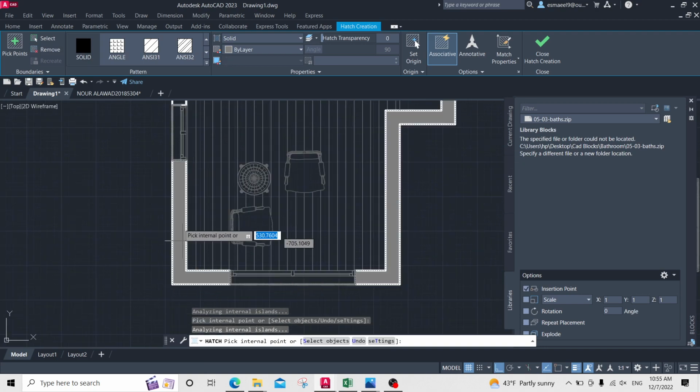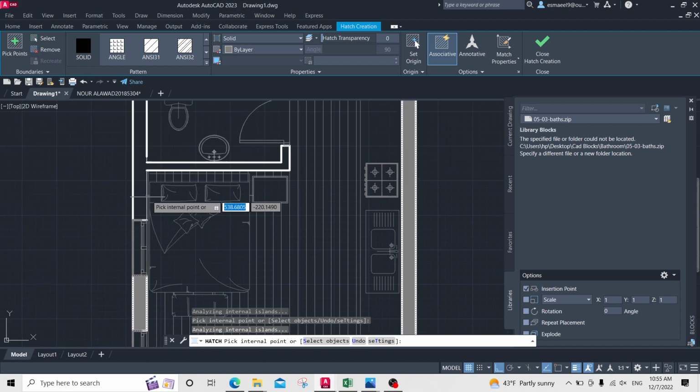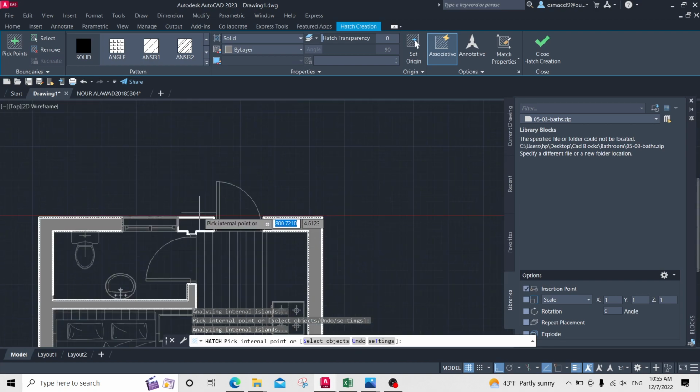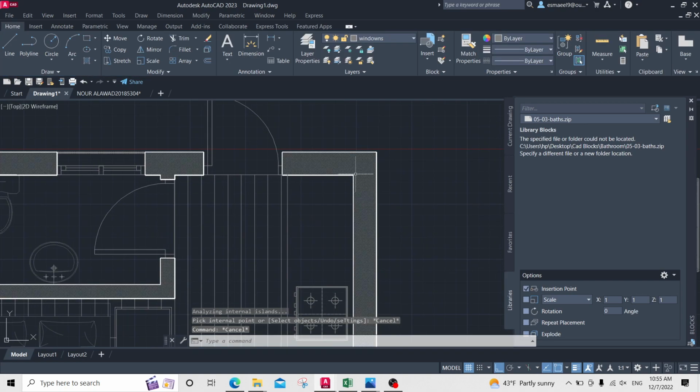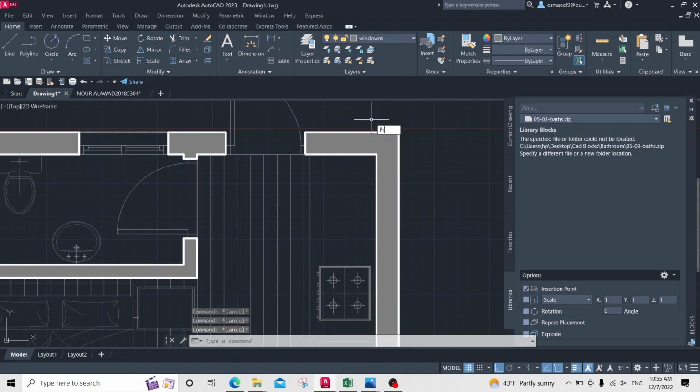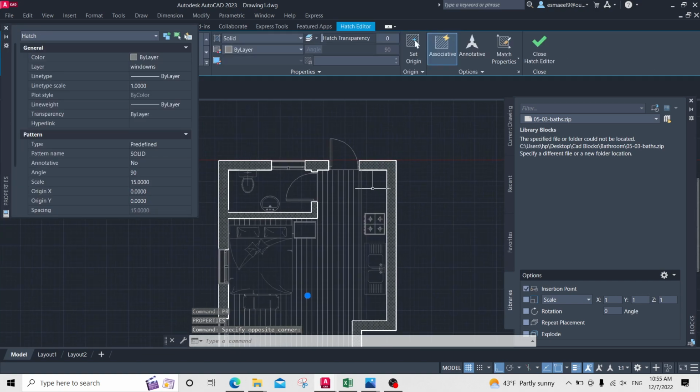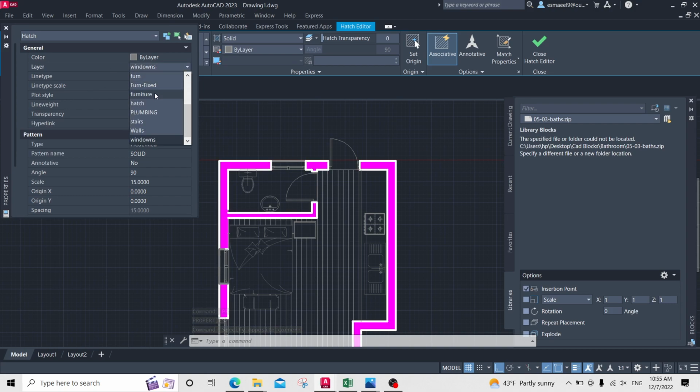Yes, like this. So we may even just open the properties, click on these hatches, and make sure that it's on the layer of hatches, of course. The transparency maybe not by layer, maybe let's put it at 70 for now.